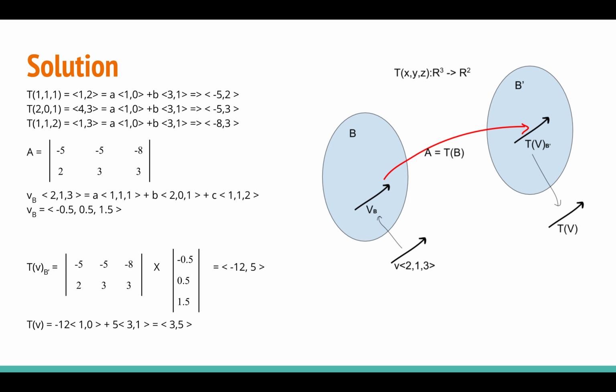So we start this off by solving for the transformation matrix A, and in order to get this matrix, we transform each of the standard bases and put it in terms of B prime. So each of the columns of A corresponds to the vectors that we obtain from transforming the standard bases in column form. As we could see, A is equal to negative 5, 2, which corresponds to vector negative 5, 2, and so on.